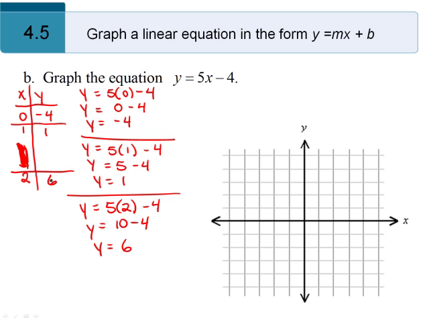All right, so now we need to plot those ordered pairs. So 0, -4. Now here's one thing. Let's say, for instance, that you have a really hard time getting the points with the zeros in them on the right axis, and that gives you a hard time. Do you have to plot that point first? No. Let's plot the other ones first and then go back and do the one with 0 last, and I'll show you what happens.